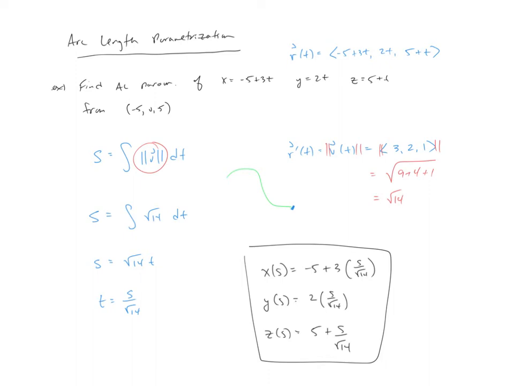Then when I plug a value in for s, let's say a 1, that's going to say the arc length is 1, meaning 1 distance here to get to our new point. Same thing for y and z, of course. When the arc length is 2, it's going to point us up here to a new point. When the arc length is 5, it's going to point us to a new point up here as well. So we're just dependent upon a different criteria in order to map out these same points.